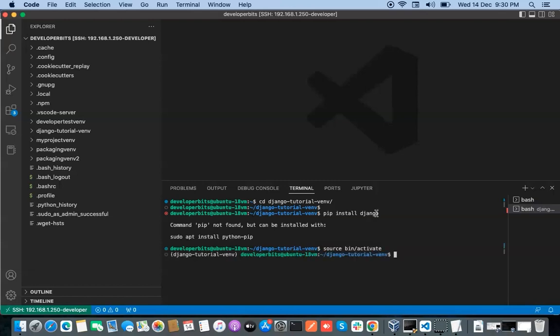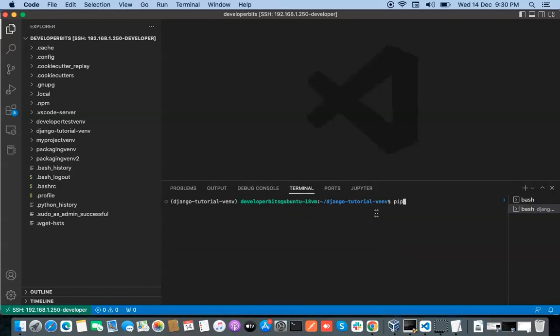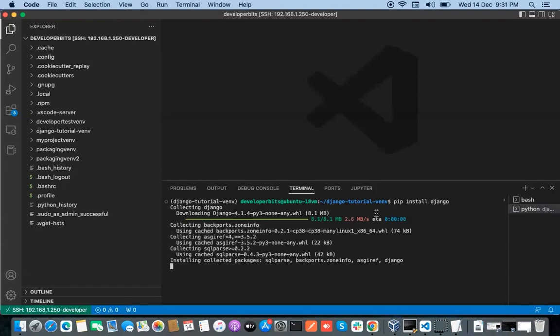So I have activated it now. Let me clear the screen and then our command will run as expected. So you can see the installation has started and Django 4.1 is being downloaded, and you can see it has been installed.